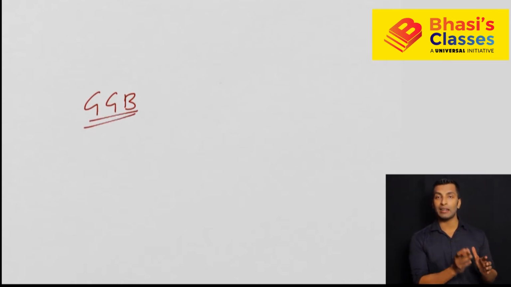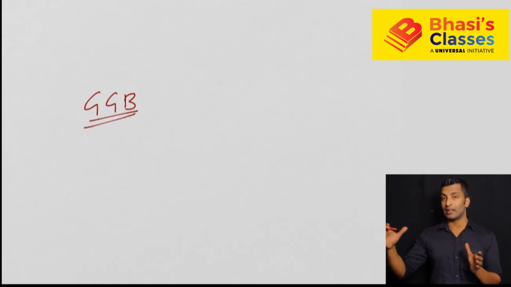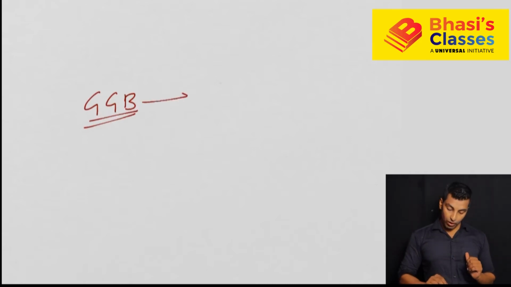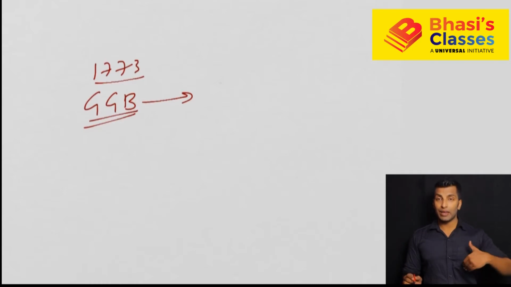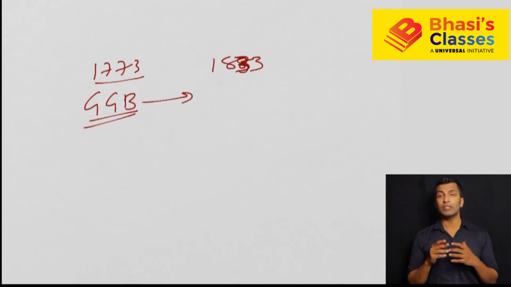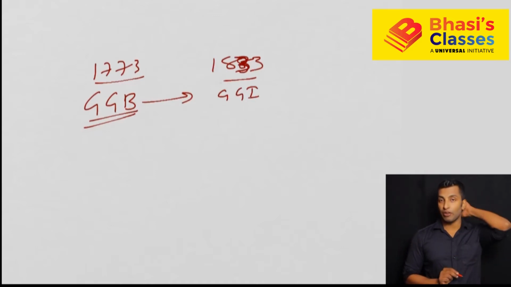I'll be discussing the act, but let me give you a quick overview of what we are going to discuss in the coming sessions. In 7-8 sessions I'll be completing all the Governor Generals in chronological order. The Governor General of Bengal post was created in 1773 through the Regulating Act, and after 60 years, in 1833, there was a Charter Act. Through the Charter Act of 1833, the Governor General of Bengal post will be abolished and instead the Governor General of India post will be created.